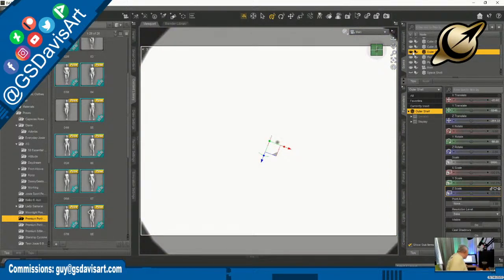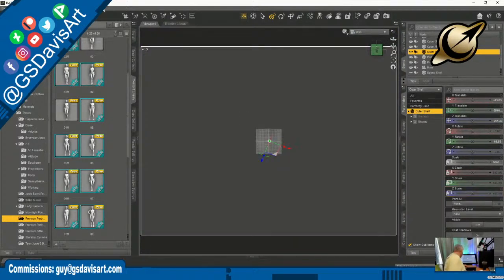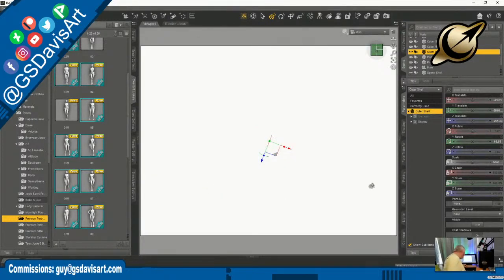Now let's turn the outer shell off for a moment. Okay, create. Now I think I've got it now. New primitive. And this we're going to say is 1,000 meters. Right? Accept.